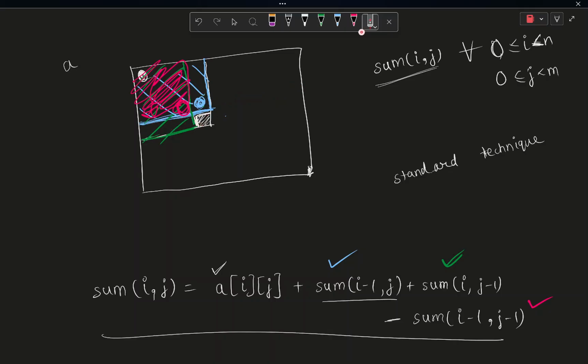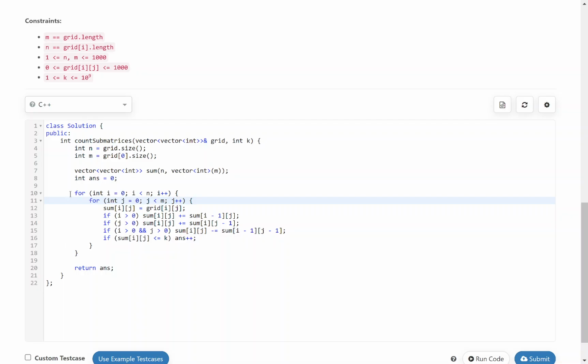We are going in this way so that at any place you would have already calculated the elements of the previous row and the previous column of the same row also. And these are already calculated. So this is why we are not having any problem here.